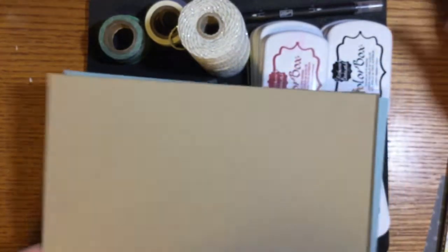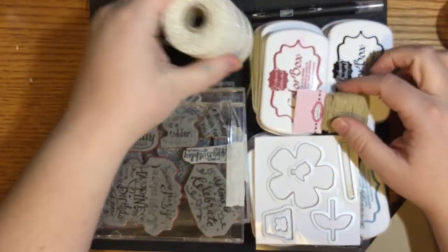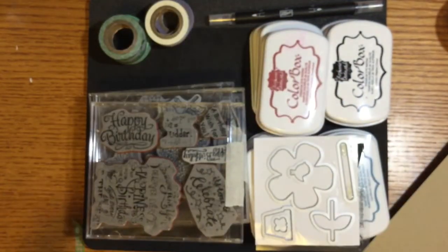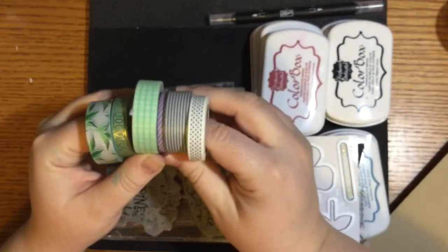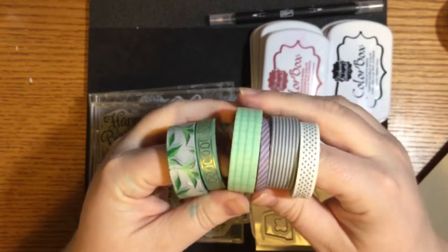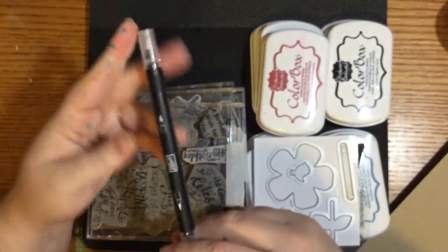And then let's see what colors of paper he's given me. He's given me a craft, and then like a medium brown, a light blue, ooh, this mint color and this yellow color together are really pretty. These are really pretty colors. And then he's given me 2 different types of twine that I can choose from. And he's given me a bunch of different washi tapes, because he knows I'm on a washi tape kick and I love washi tapes. A blender pen, probably for coloring in things.